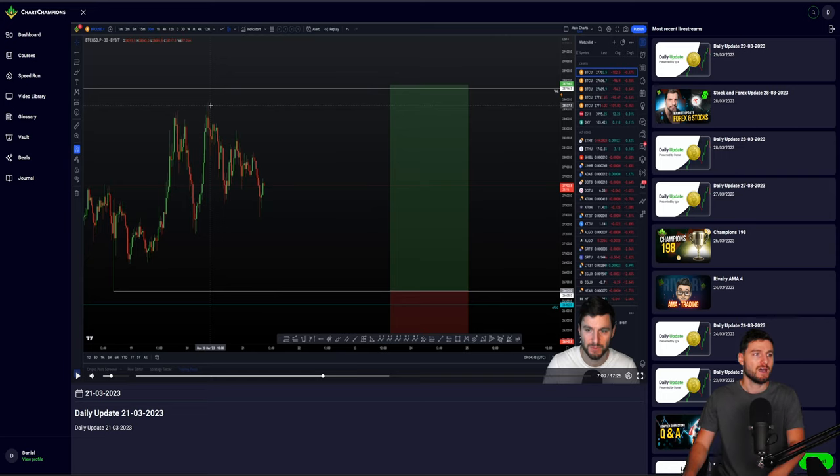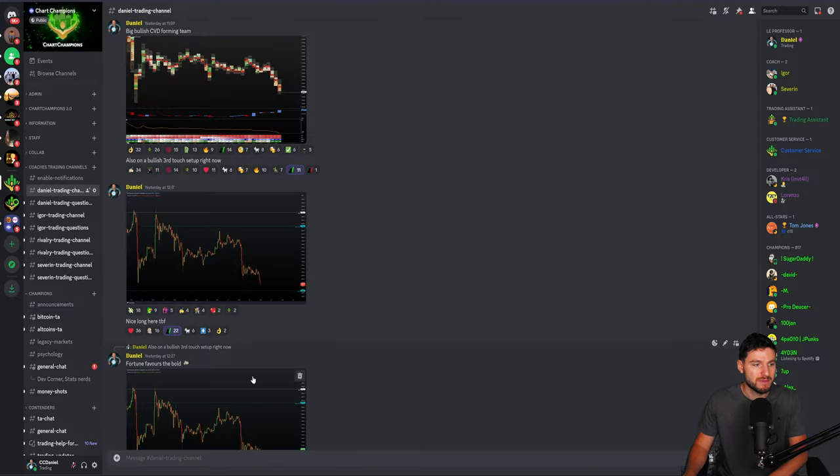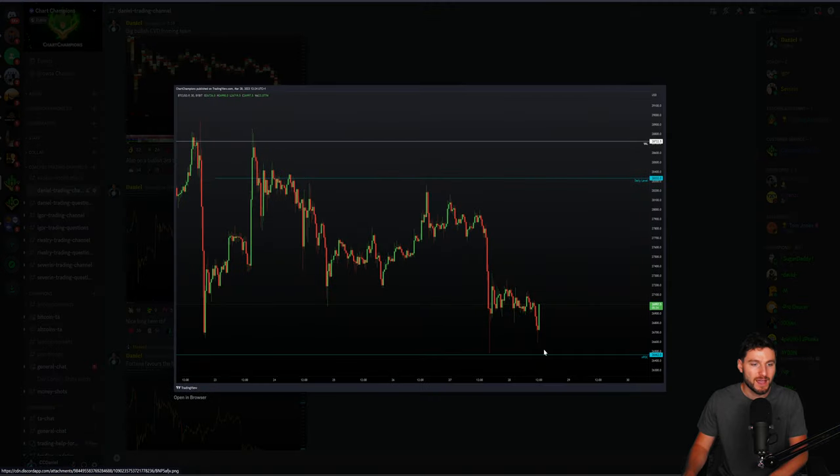Yesterday, in this section of the chart, there was not a long trade to be had — you had to wait to see the data come in. When you see that data, it obviously gives a long trade entry. You get a bit of a bounce, take out the last high, and then you don't really have another trade entry. If you've got the long trade, great — you can remain patient. That patience in the end pays off. As I say to my team, fortune favors the bold, as we really started to get this pump yesterday.